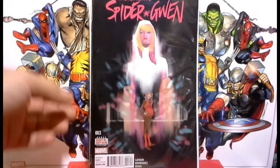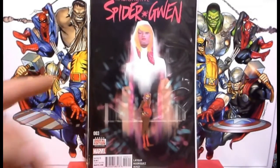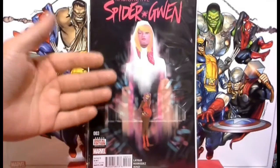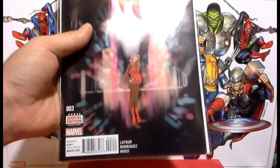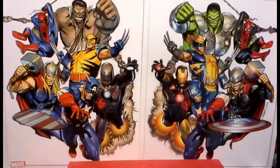So anyways, like I was saying, I think this cover is beautifully done. I'm not sure who the artist is, but with the black background and those kind of pinkish colors, it just really stands out. So I'm not even sure if I have issue 2. I know I have quite a few issue number 1 variants, but I'm gonna have to check if I have issue number 2.